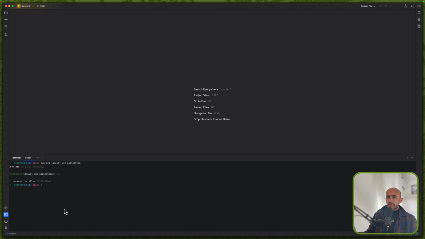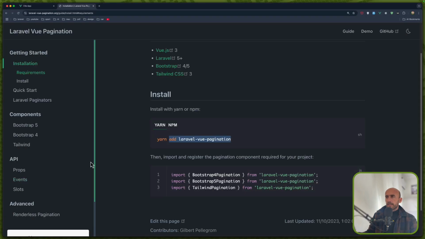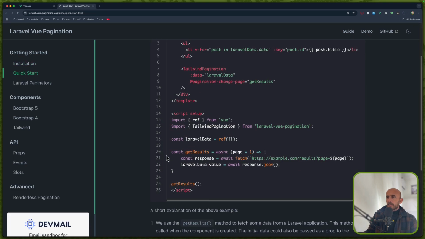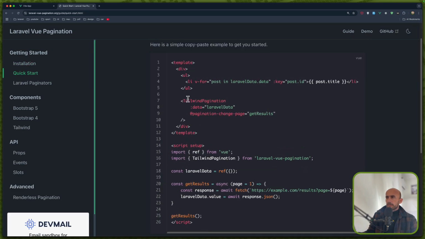Okay, everything good. Next, we need to import. We have here Bootstrap 4, Bootstrap 5, and Tailwind pagination. Because we use Tailwind, we're going to import the Tailwind. And let's do that. Let's go to quick start here, and we have an example. So I'm going to copy this.